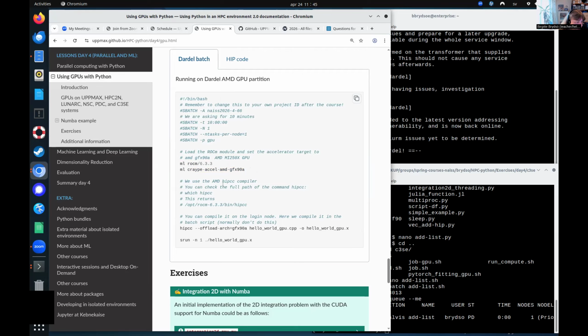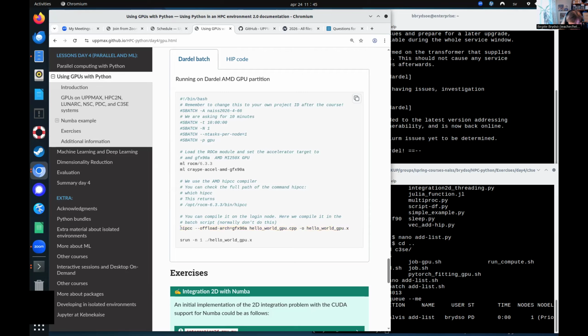And then I am going to use the AMD hipcc compiler. And in order to make it easier, I am actually compiling it in this batch script. That is something you normally should not do because it compiles it each time, then it takes extra time and so on. So don't usually do this.